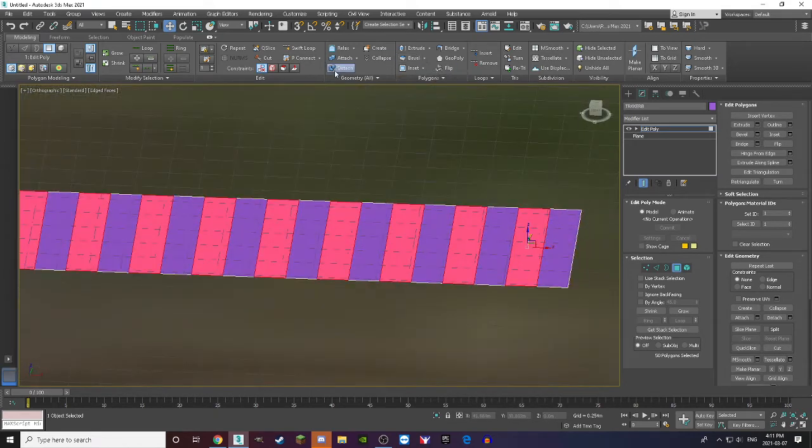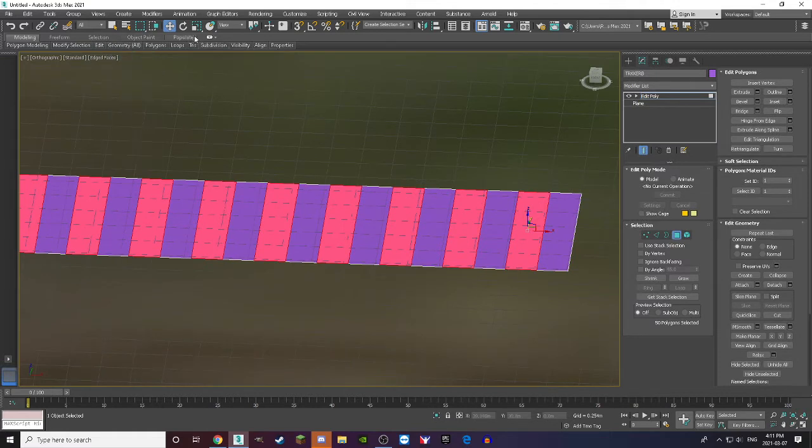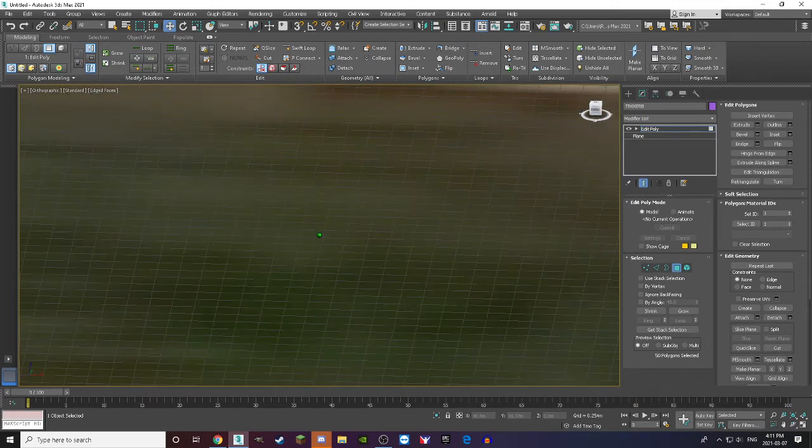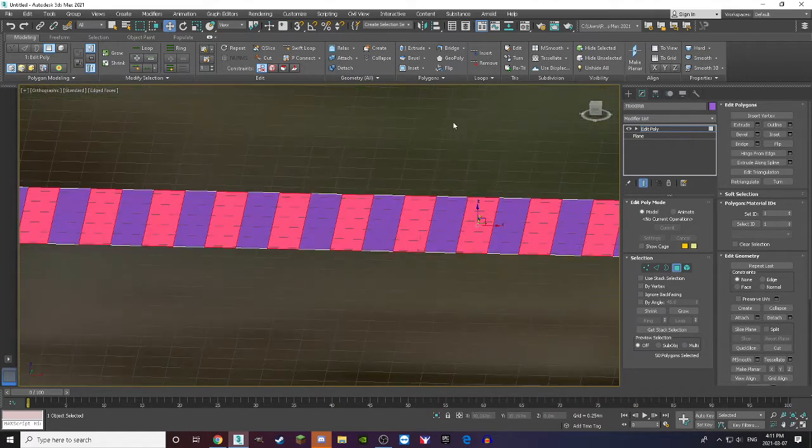So from here, what you're going to do is you're going to go up here, and you're going to click on this right here. So it's called Show Full Ribbon, and then you're going to get a bunch of these things that pop up over here. Normally I just have this open by default. So now what we're going to do is you're going to press on this arrow and Extrude, and then go to Extrude Settings.